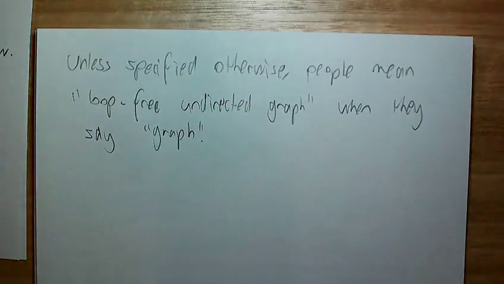And just be careful, they might not explicitly say that they don't mean loop-free undirected graph, but it will be there because of context. They'll say something like, consider the graph G equals VE, prove that if this happens in one direction, then it happens in the other as well, and then you know that it talks about directions, so it must be a directed graph. And look at the picture carefully because it might have arrows on it, which means it's a directed graph. So just be careful that it might be the context that tells you that it's not a loop-free undirected graph, but if nothing tells you that it's not that, then that's what they mean, even if they don't say it explicitly.